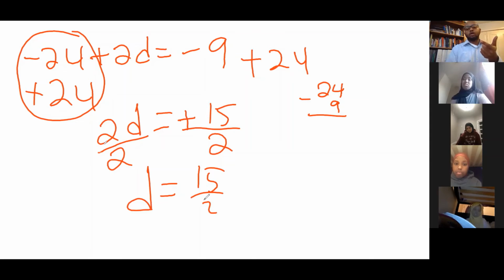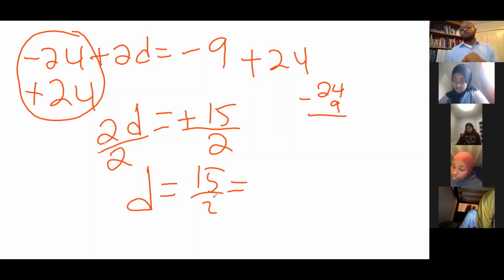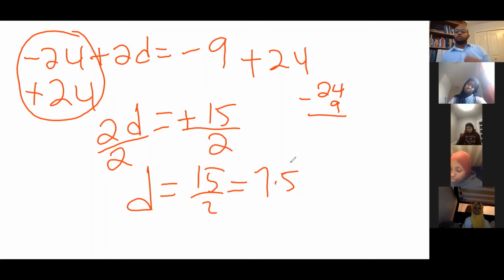These two numbers are opposite because one is odd, one is even. You can leave it there. Your answer is still right. If your teacher asks you to write it in decimal, you have to divide 15 by 2, which is 7.5. Because 7 plus 7 is 14, so 1 left. So $1, when you divide by 2 students, each student will get $0.50. So it is 7.5. Does that make sense?